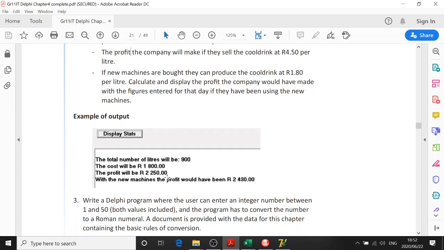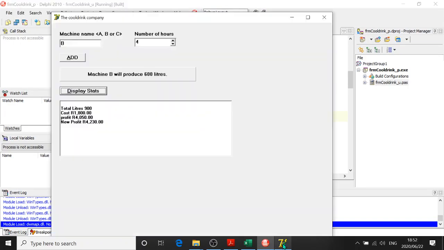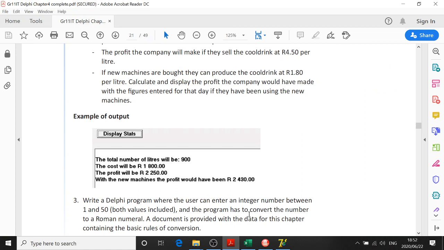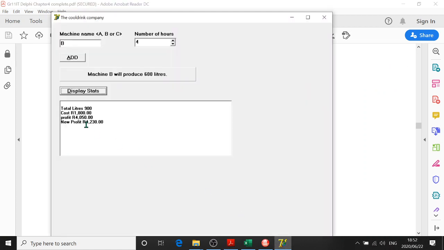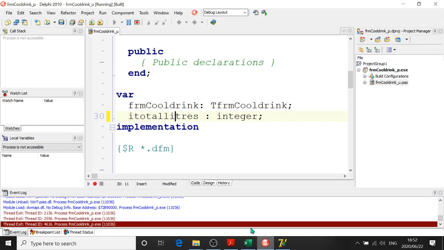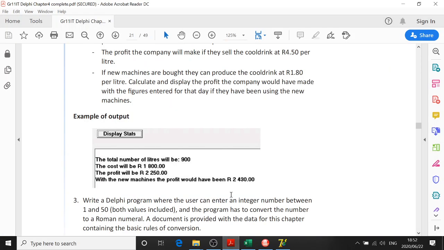There's the output, 2250 2430. 4050, 2250 2430. Oh, our profit's not very good. I mean, it shouldn't be like that. That's too big. The cost is right, so the profit was not calculated properly.